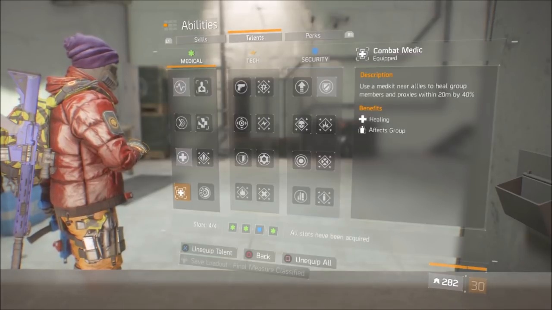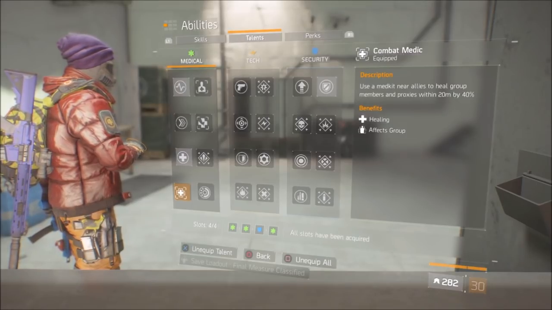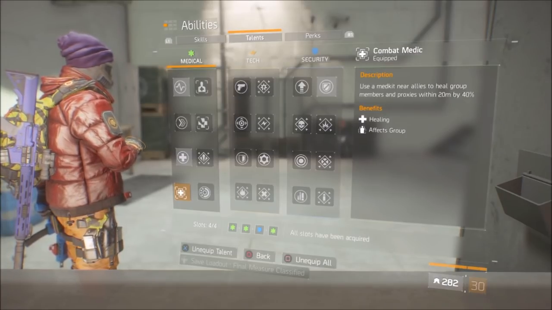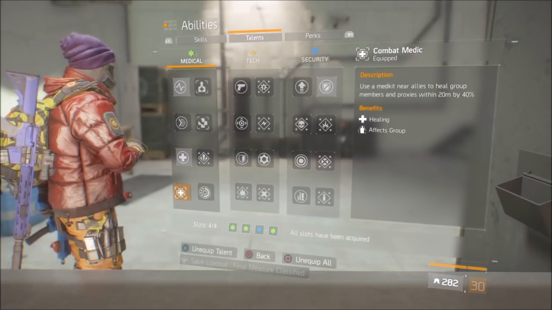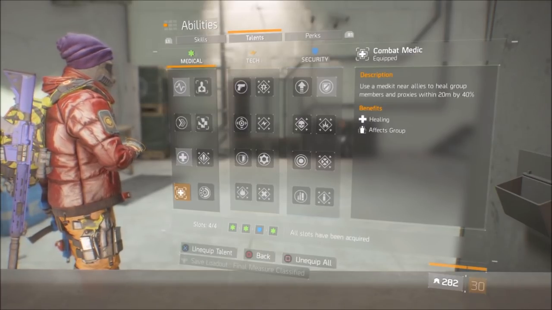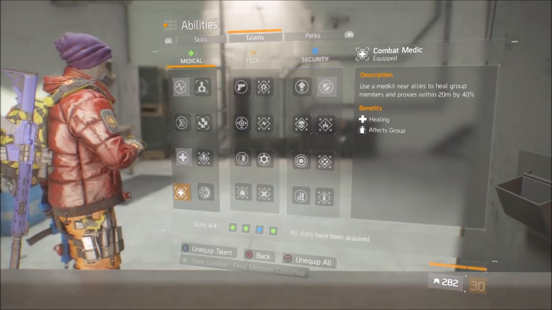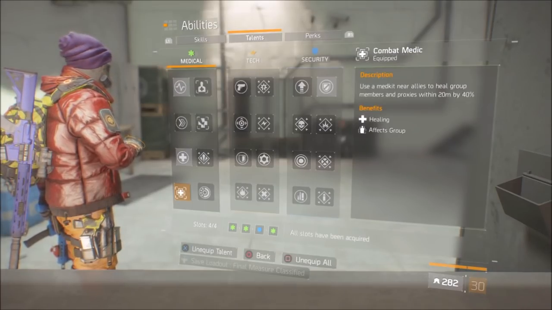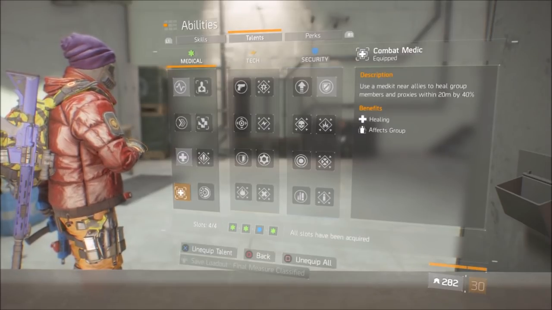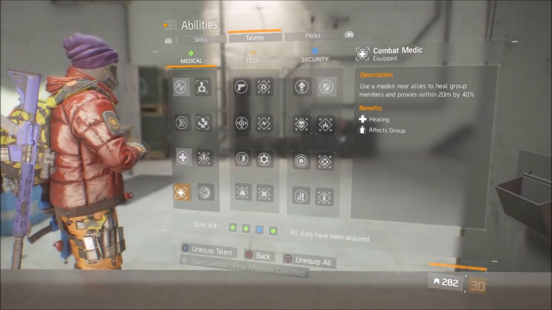But unfortunately, not many people do. Using a medkit near allies heals group members and proxies within 20 meters by 40%. So if they're anywhere near you and you pop your medkit, they're going to feel it, and therefore they might not have to use theirs. But then, again, that's what I was saying, if they had it on as well, then it's a give-and-take type of situation.